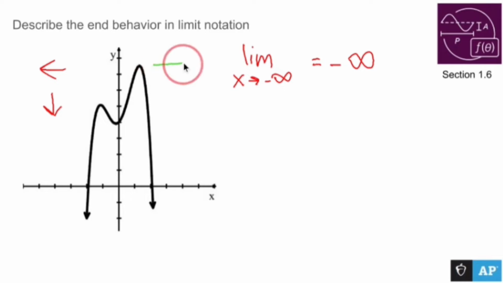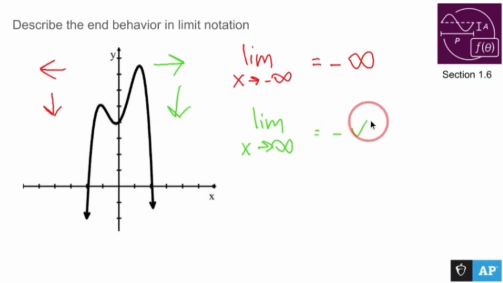The other side of the end behavior is if I move to the right. When x gets larger, we say the limit as x approaches +infinity. And in this case, as x approaches +infinity, it's also going downward. So as x approaches +infinity, we are also heading towards -infinity. You're allowed to go to the same exact spot both times, that's fine. But this is how you would describe this polynomial in limit notation if we care about its end behavior.